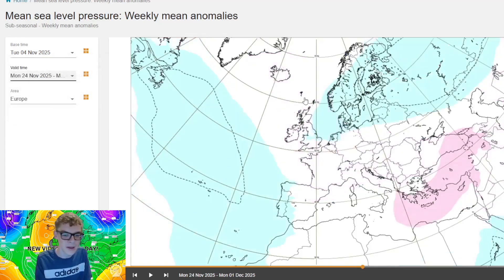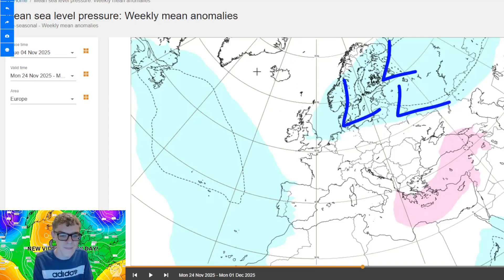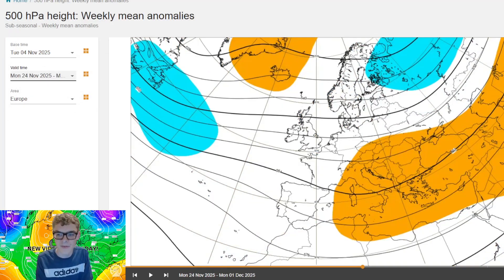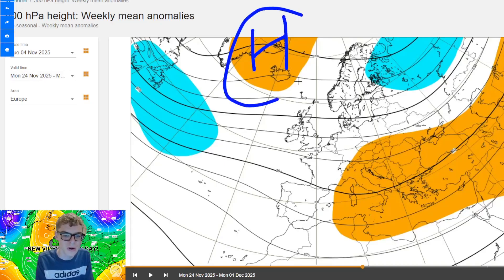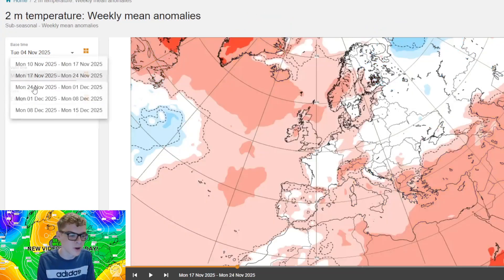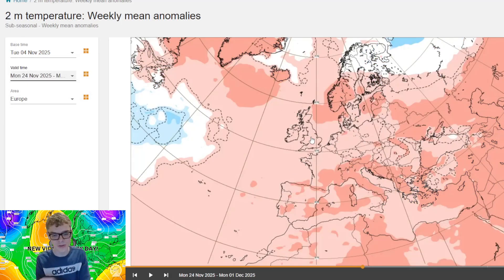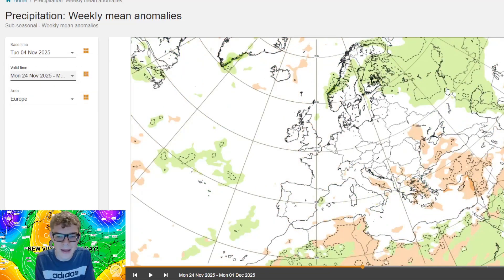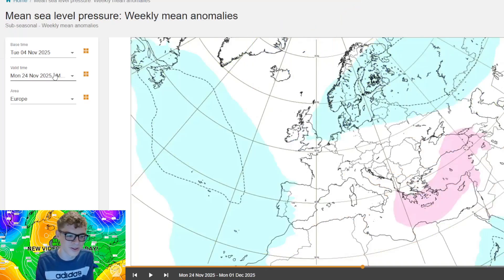Into the final week of November — this could be quite interesting. Low pressure positioned to our north-east over Denmark with higher pressure maybe to the north in what is a bit of an unknown, but that could produce a northeasterly wind. The 500mb heights do illustrate this better — higher pressure to the north, lower pressure to the east of Europe, maybe a northeasterly flow, though not too much to base that on. Temperature anomalies are slightly above average, so a milder than average final week of November. Precipitation has no real signal, maybe slightly wetter over parts of the Balkans, Siberia and eastern Europe, and drier up towards Iceland, but that's a very uncertain trend.